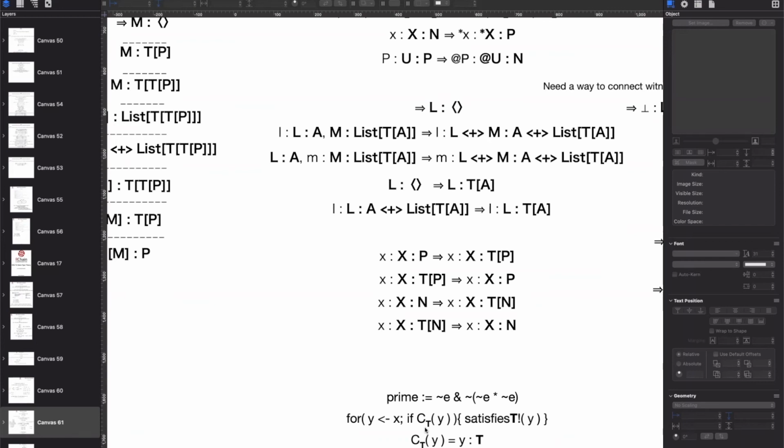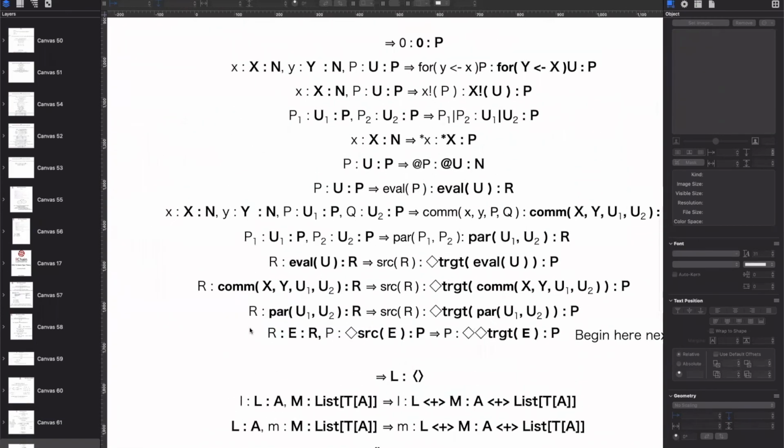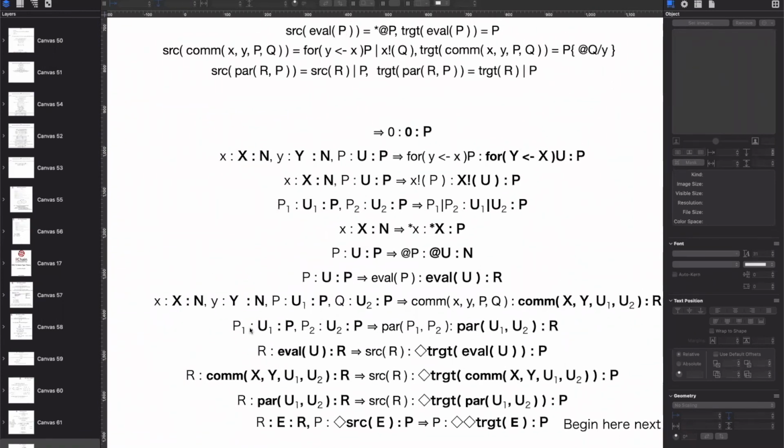Okay. Yeah, I have a question about the types. You said that there are types for channels and types for processes. I think it was a few days ago. Isn't the type of a channel just the type of the process that will go through it? Not quite. You can see here exactly the kinds of things that you can use for channels. What this does is it tells you something about the structure of X. It doesn't say what data is flowing over X. It just says, if I were to look inside X and see what kind of structure it has, that structure would be dictated by this.